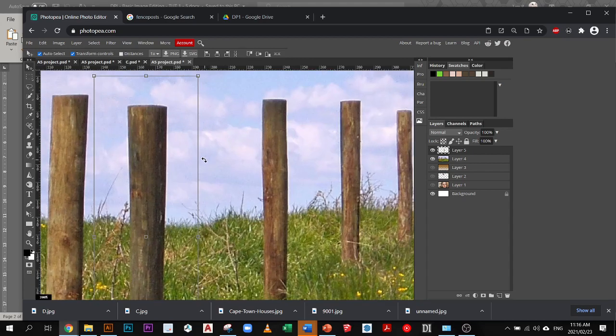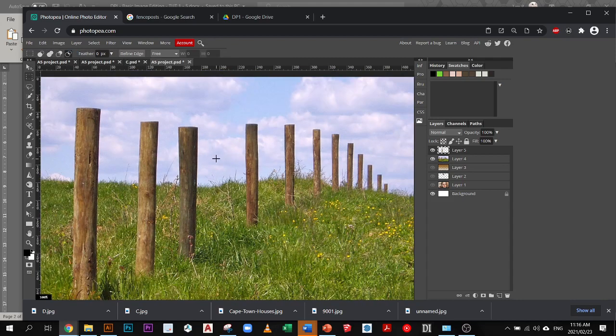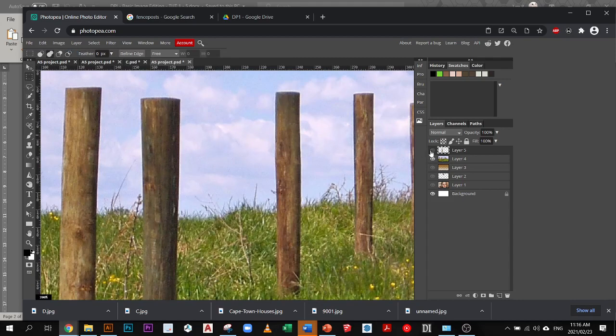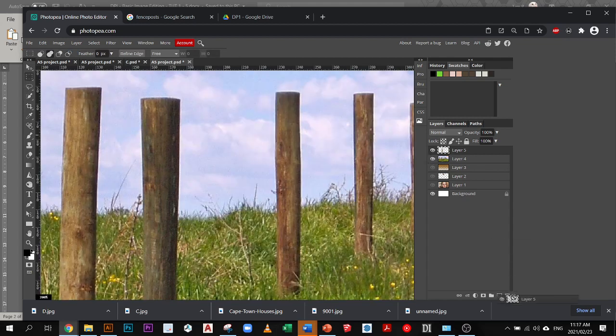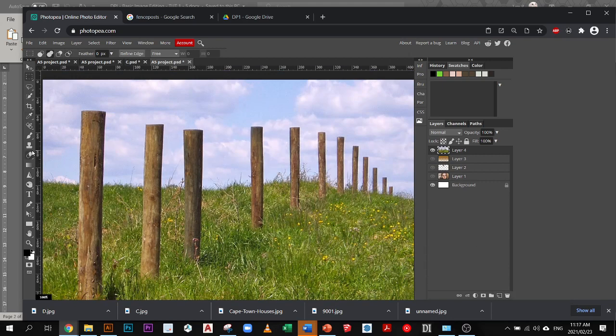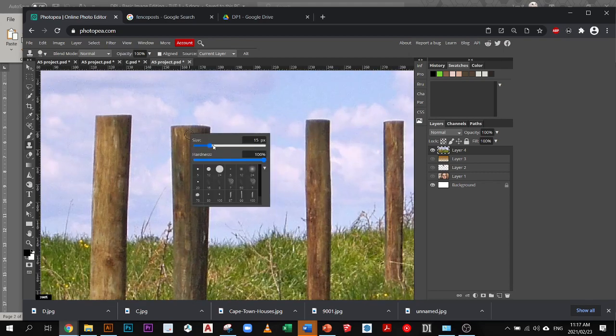Another way to do it, and that was the reason I had that chick's face as well, because you can use it for freckles and things like that, or whatever, like you're doing a magazine cover. So let me delete layer 5 there, the copy of that fence post. If you go to the Clone Stamp tool, you can select an appropriate size. So I'm just going to do something that's about medium size over there.